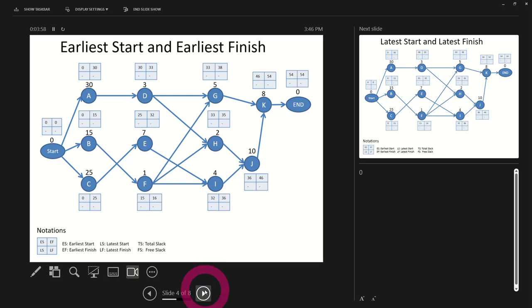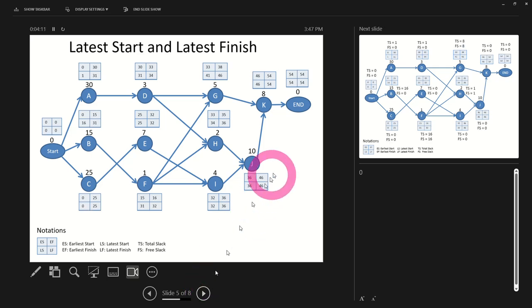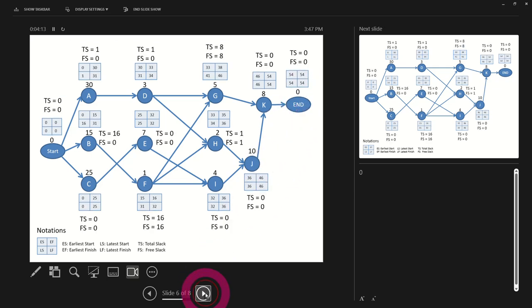Okay, all right, so let's go forward, and then you have to go back in and do your late start and your late finish dates. Okay, so let me just populate those real quick for you. All right, still at 54 days. All right. Now, this here is where they start adding in slack, free slack or total slack.